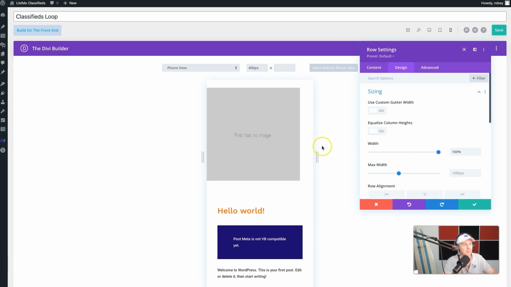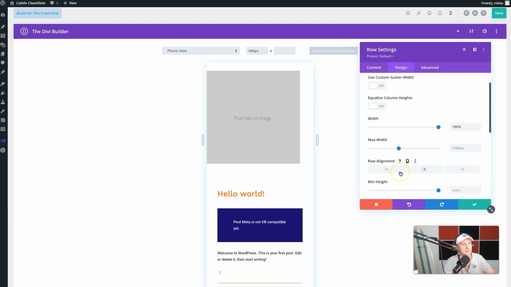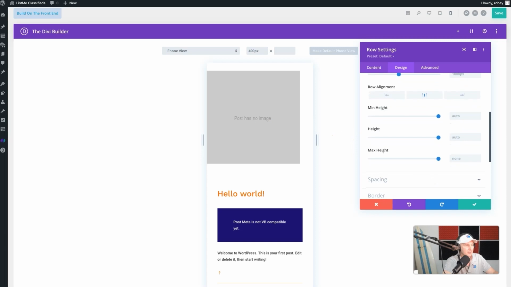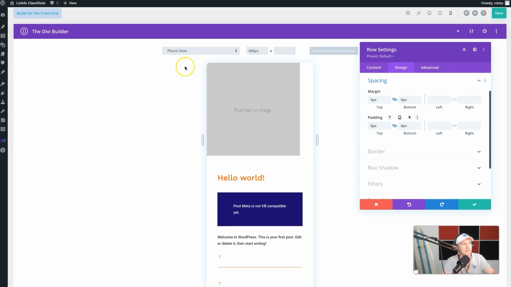And now you can see that's popping in there a little bit better. And just in case the image at some point is not large enough, you want to pop that in the middle so that it does get aligned in the middle, or the row itself stays in the middle. And what we want to take a look at as well is the spacing. So when we get to the spacing here, we want to eliminate all the spacing at the top and bottom, as well as the padding at the top and bottom. Now you can see how the image is now fitting itself into the space that we've created with those rounded corners. So that looks pretty aesthetically pleasing, and I think that is looking good.